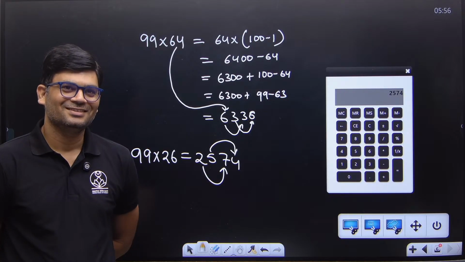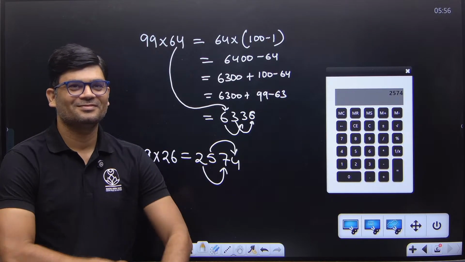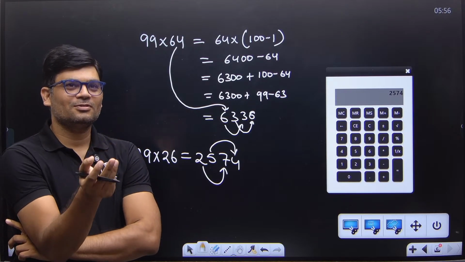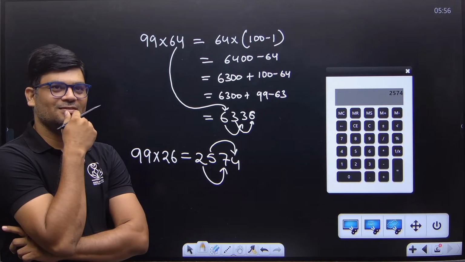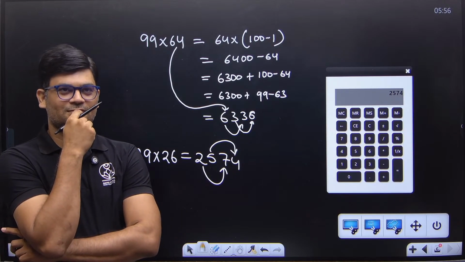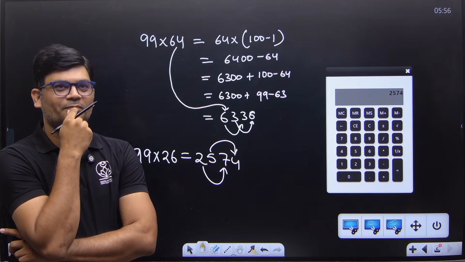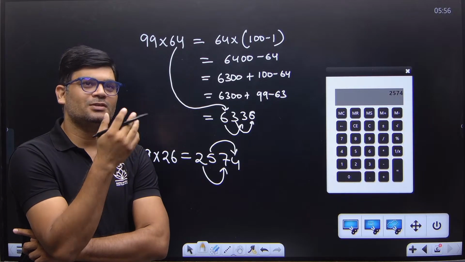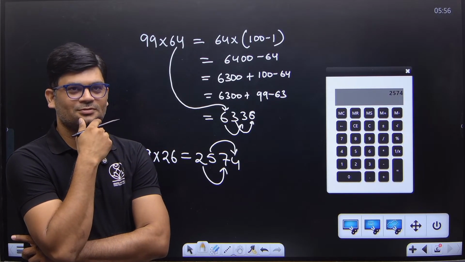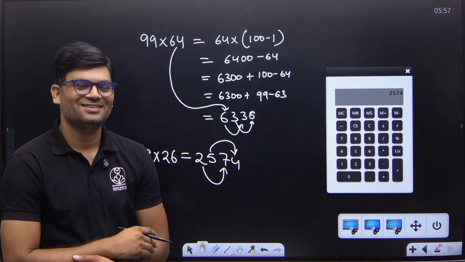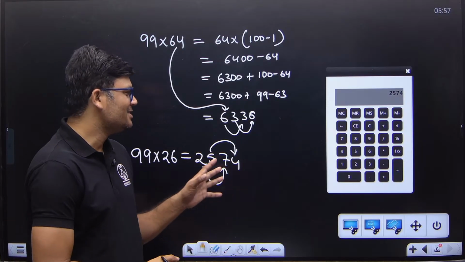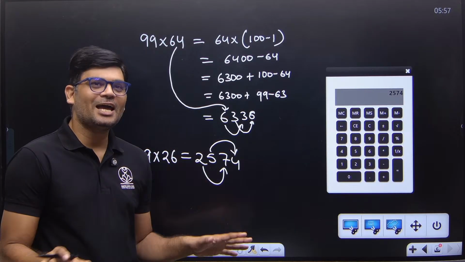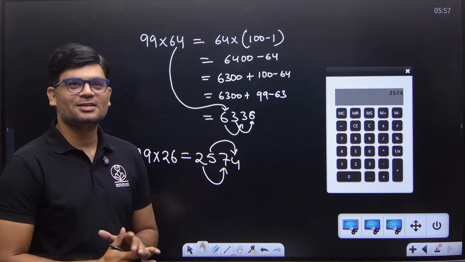Let's check again, because we got the same answer, but on the calculator it showed something else. Same calculator. Maybe you have mistyped a button. It may happen, or it took the result from the previous calculation. You can recheck your answer. Anytime you are getting a different answer, maths is the same everywhere, so it is not going to change. You will check every time, it will come the same. You have to trust this result.